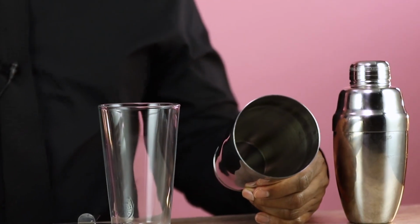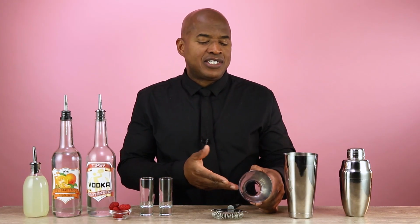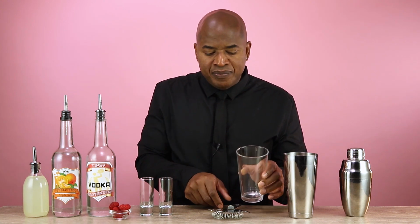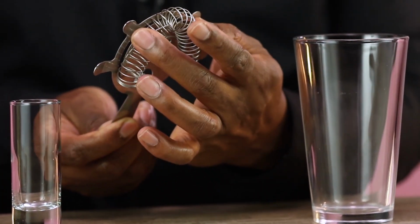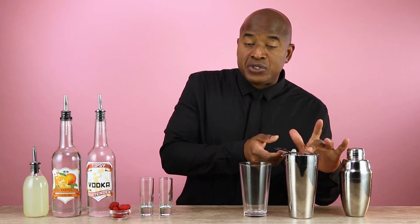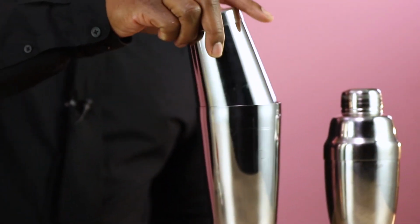So we have a metal tin and also a mixing glass. And this is tempered glass, so that if it breaks, it doesn't slice you up the way a regular piece of glass would. And then there's also the Hawthorne strainer. And this stringy piece here fits almost any mixing tin. Now, all Boston shakers do not have to have a glass mixing tin. It can also be metal.